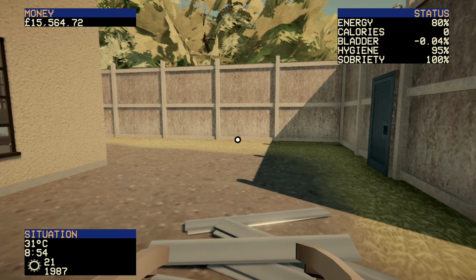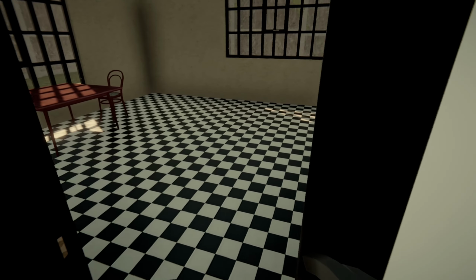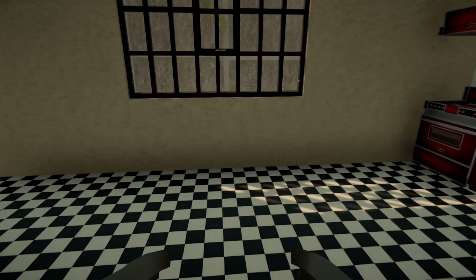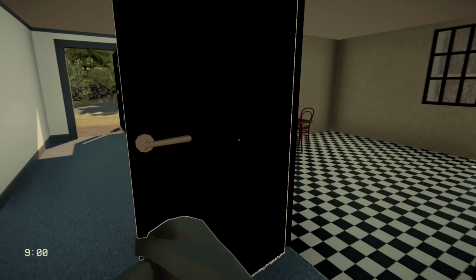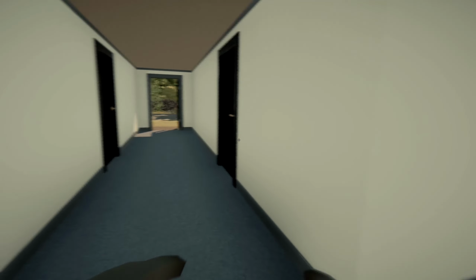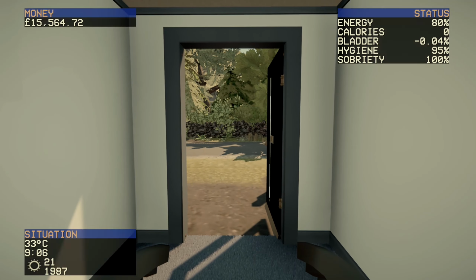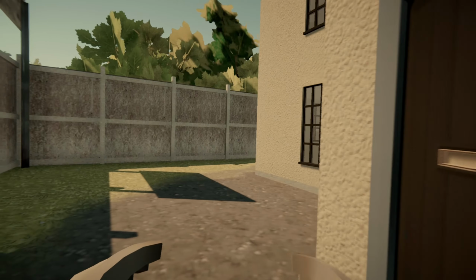Now, the house is in its current state, obviously. If we have a quick look at my money, I've got £15,500, which is pretty cool. I have been renting the house out. I had to do some minor repairs in that time as well, like I had to redo some walls and stuff like that. But another thing that I recently found out, now I've got no calories, okay. I'm going to go grab a quick meal.